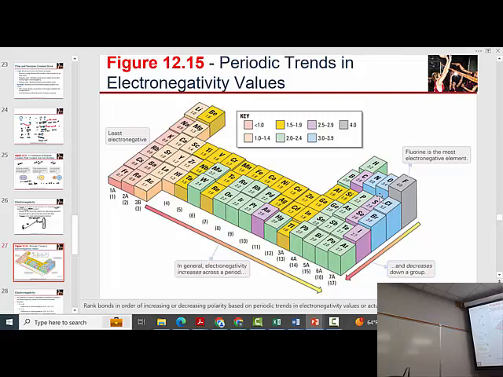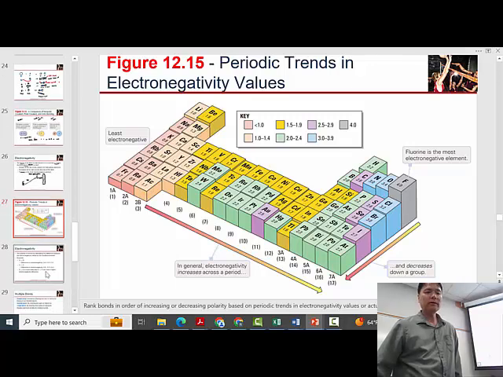Except not too small. For example, fluorine has the highest electronegativity, which means it has the strongest attraction for electrons. However, which element has the highest electron affinity? Chlorine. That's because fluorine's 2p orbitals are really small, and it's crowded, whereas chlorine can accommodate. So chlorine can't attract electrons as strongly as fluorine, but it can more easily accommodate them. So electron affinity is highest for chlorine. But normally we don't really care too much about that. That's just a weird exception. What we care most about is electronegativity. Fluorine being the most electronegative makes sense because it's the strongest oxidizer on the periodic table.